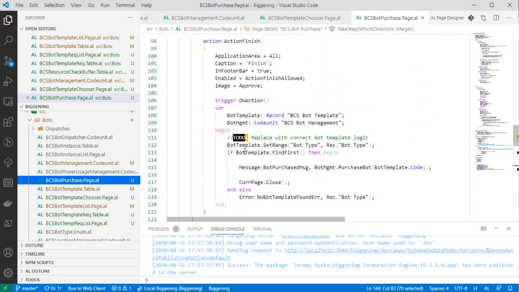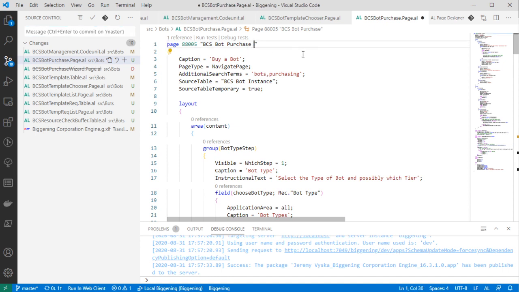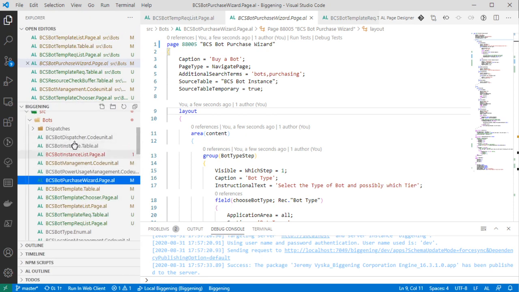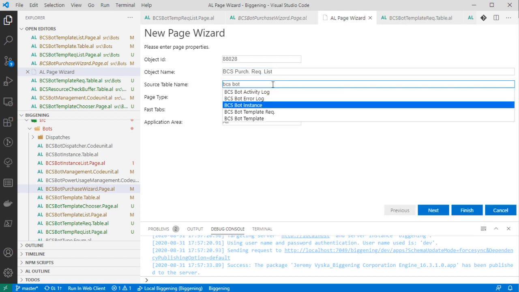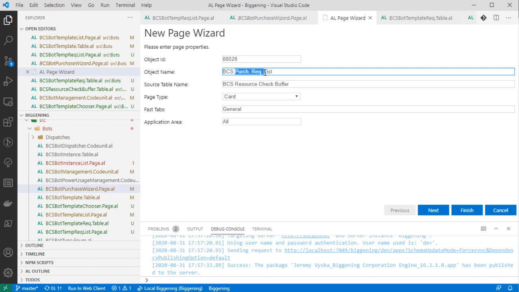So we've got this purchase page. Which now I'm confused. I thought we named it wizard. Oh, we did, but we didn't change the object name and it got renamed. There we go. Silly. Okay. So we need a new little page off of our BCS bot. This is going to be requirements, purchase rec list. I don't know. BCS bot resource check buffer. That's what it was. So let's call it resource checklist.